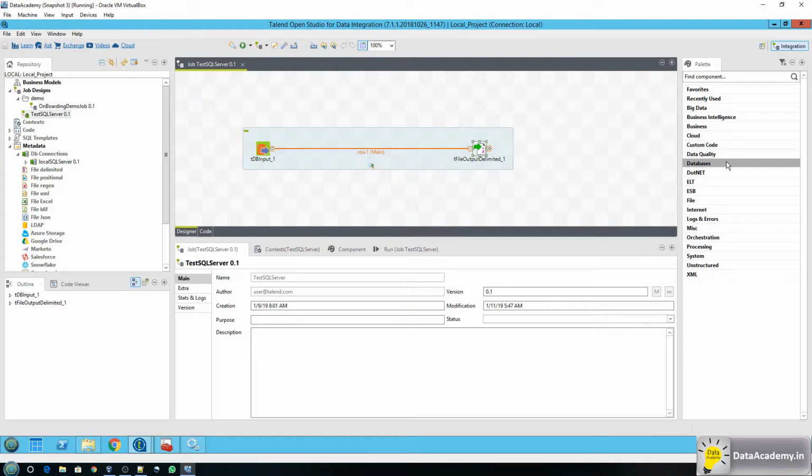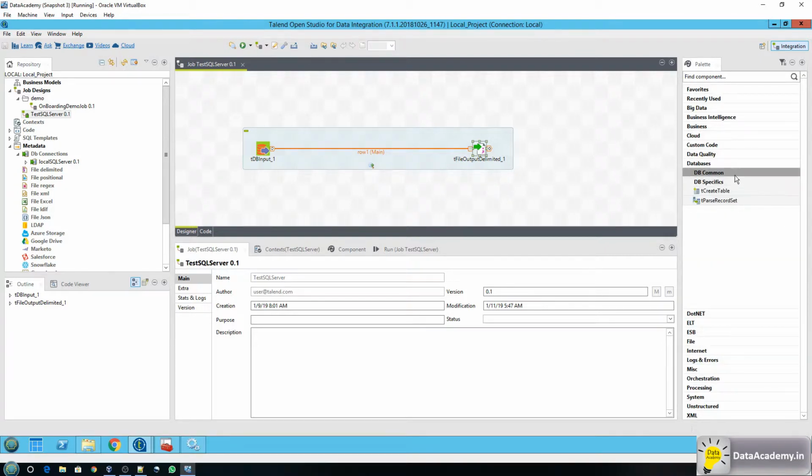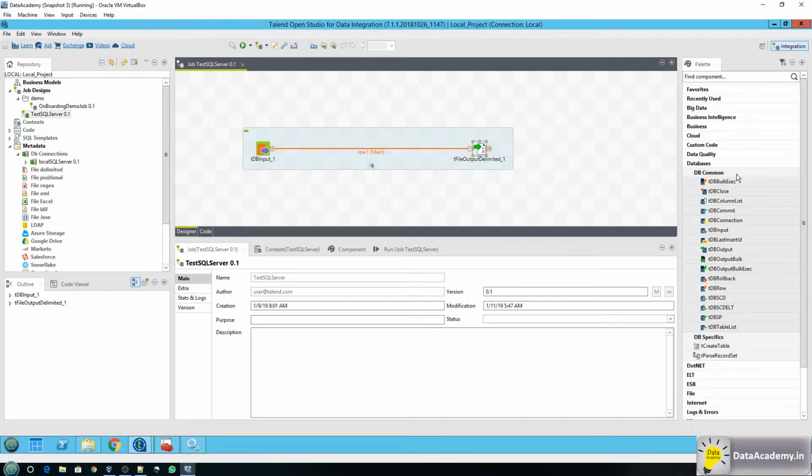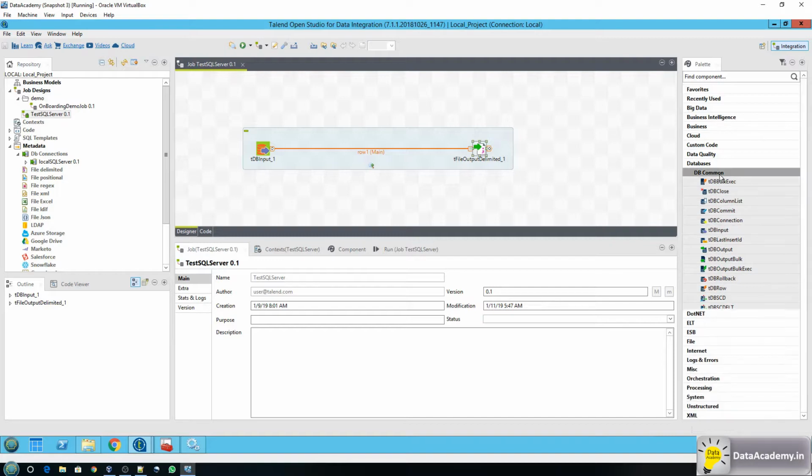If I were to expand the databases, there are two other subfolders, DB common and DB specific. I'll expand DB common. Here, there are a bunch of components. DB input. If you just hover your mouse over it, it should show you some help text. Okay, it does not seem to work on my machine.